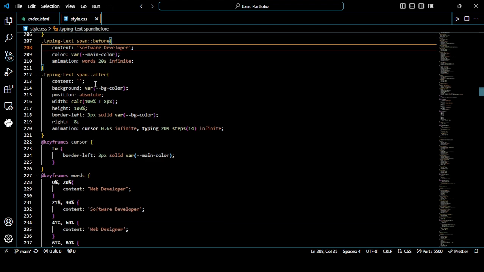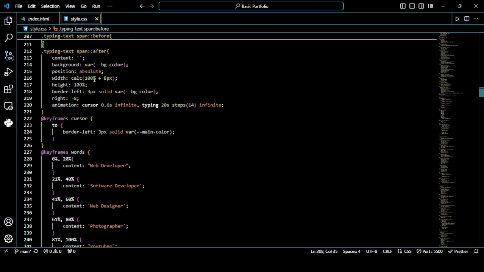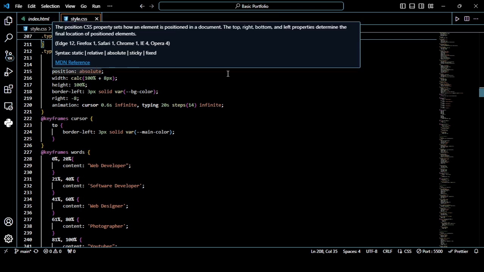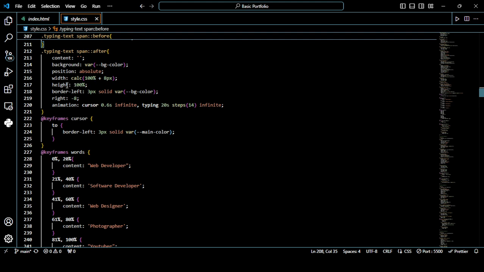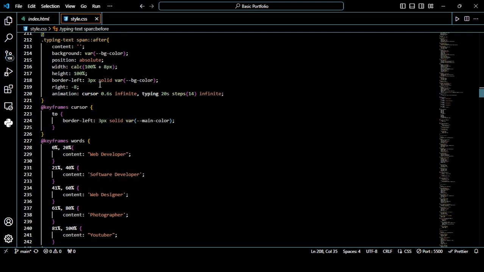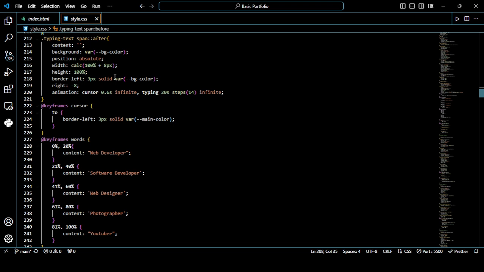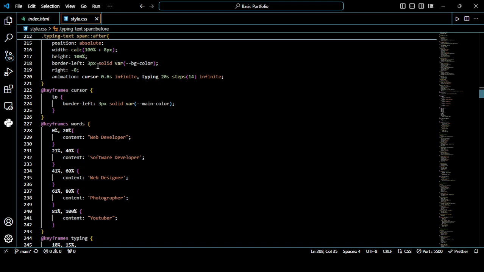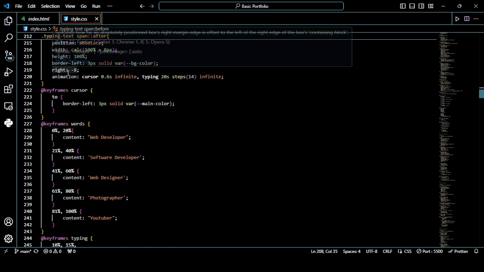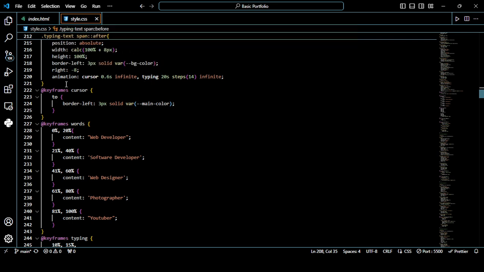Then we go to our after effect, like what it looks like after every animation: empty background, position absolute, width reduced, increased by a bit, height 100%, border radius left as this, right side cursor, and animation as cursor.